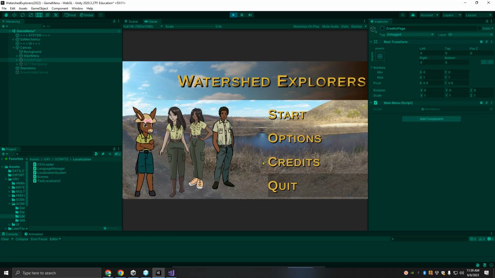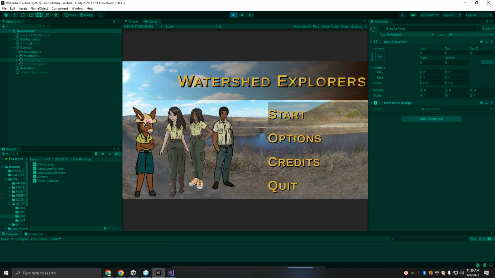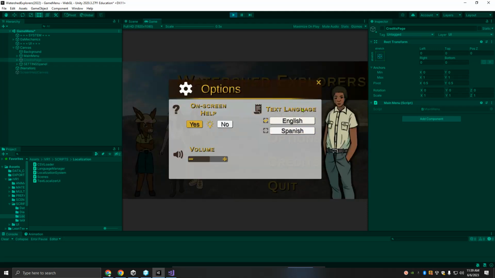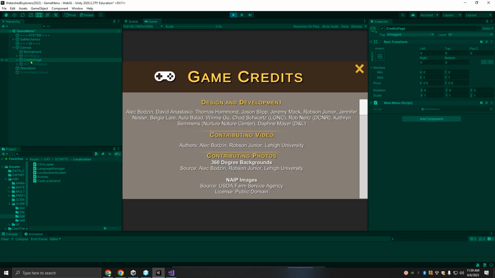So these buttons here, the main menu buttons, oops, oh good, it's somewhere. I didn't want that to start again. If I click the options here, it enables the settings panel. And I think if I click the X button here, it disables the settings panel. Similarly, if I click credits, it enables the credits page.